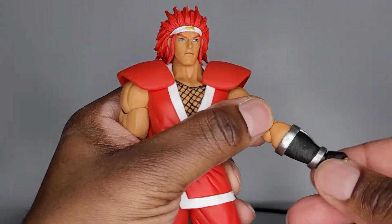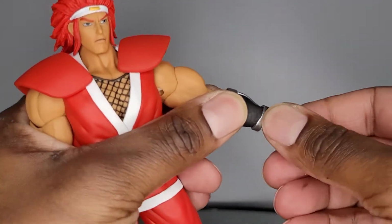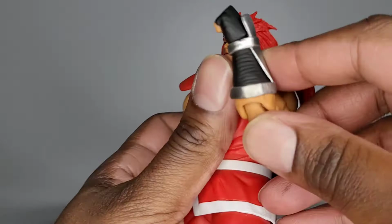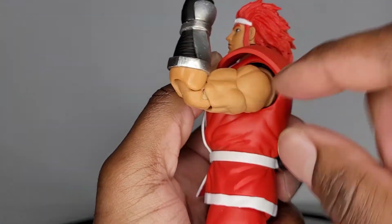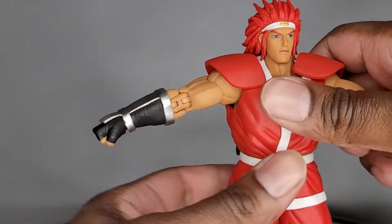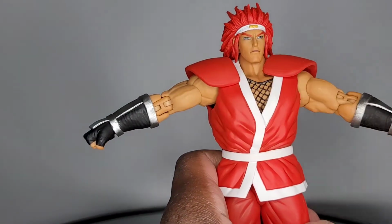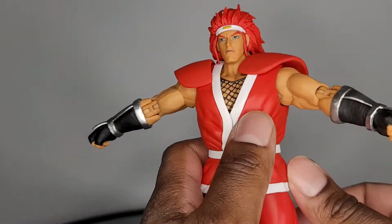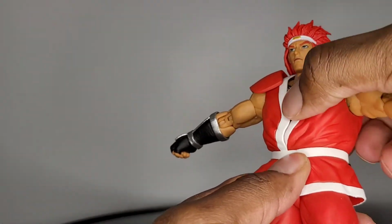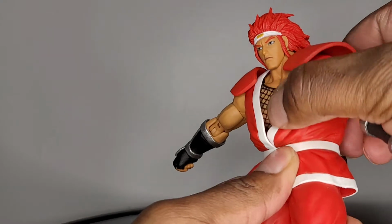Next point of rotation is all the way at the wrist, which is on a ball peg, so you can get it to go in any direction you need it to. The elbows are double jointed, bending in about this much, sort of stopped because of the muscular tone. Putting the arms to the side, you do have a floating A and B portion, but it is very severely restricted due to this. So we're just going to use the combination of 2.